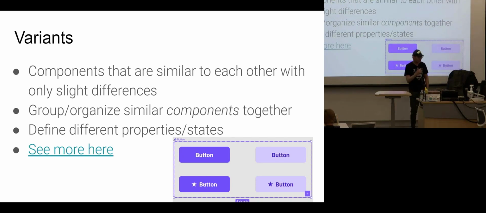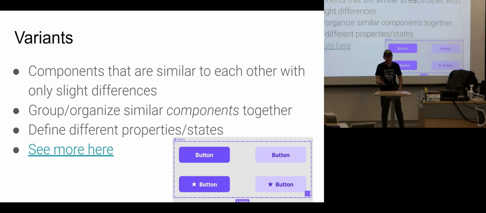All right. So the first thing we're going to talk about is called variants. We talked about components, but as you create more and more components in your Figma prototype, you can notice that some of the components look very similar, with only slight differences. So what if you want to logically group these components together so you can easily find or access them? Everything is about logically grouping things together for ease of creation.